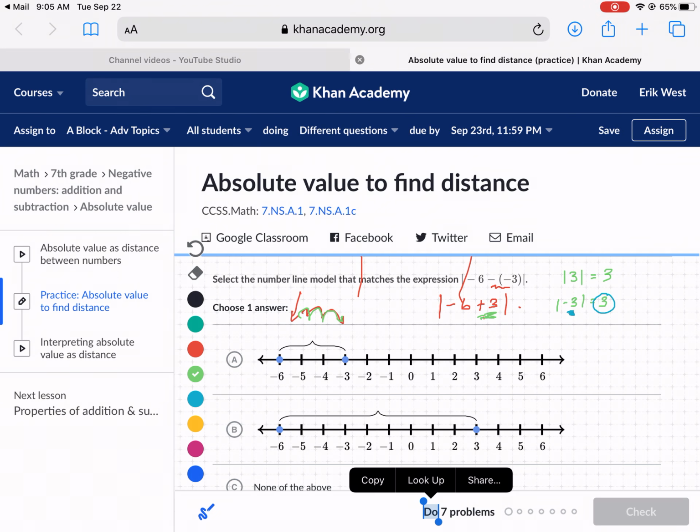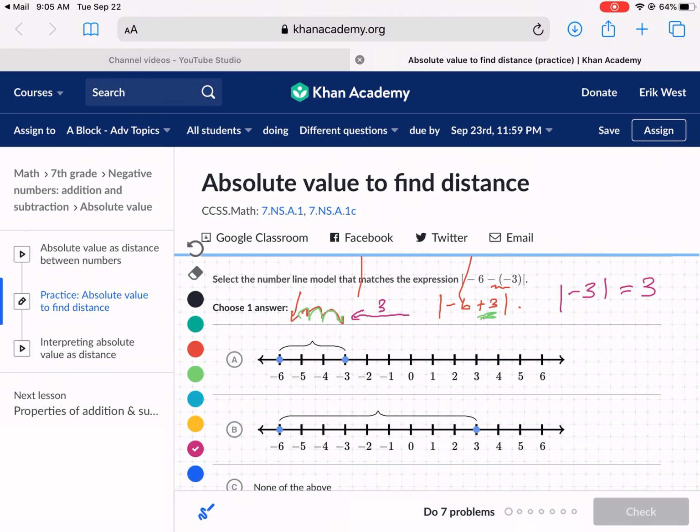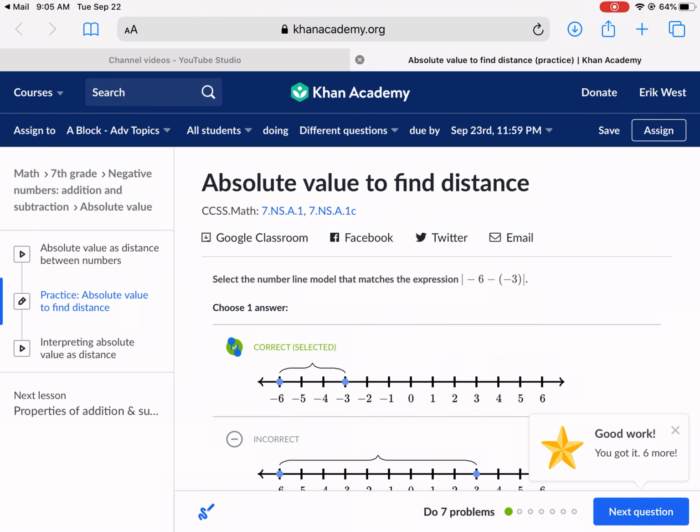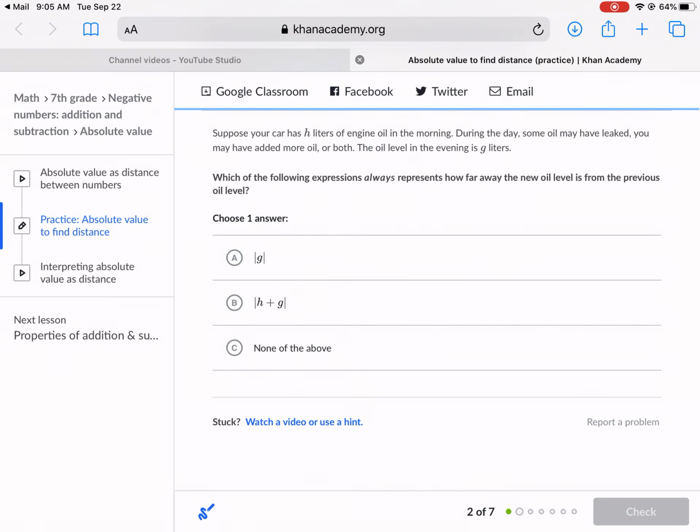Well, we should probably solve this first. Let me erase this if that's okay with you guys. I didn't ask your permission, but oh well. So if we do -6 plus 3, we get -3. What's the absolute value of -3? We just did that. What do you know? +3. So we need to end up 3 units from 0, and we do. If we start at -6, this blue one, we move to the right 3 units because we're adding 3. We end up 3 units away from 0. So it looks like option A is our answer. We're going to go with A, and we're going to check it. Great. Good work. Well, I think it was great work.